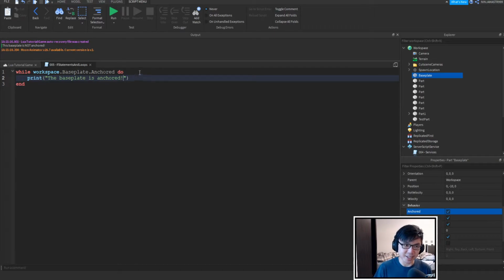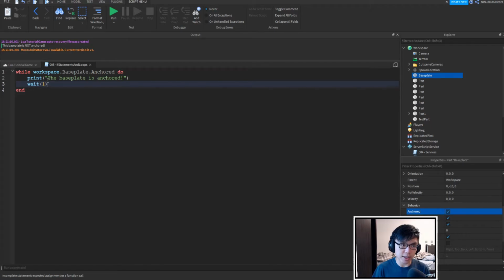And this is where I need to stop you for just a little bit. While loops run very, very often, and they have a chance of actually crashing your Roblox Studio. In most cases, I recommend people to not really use while loops at all, but if you need to, make sure that you have some sort of wait. So I'm just going to use the keyword wait and type in the number of seconds that you want. In this case, I want the code to run about every 1 second. This isn't very optimal code, but it'll work for our demonstration purposes.